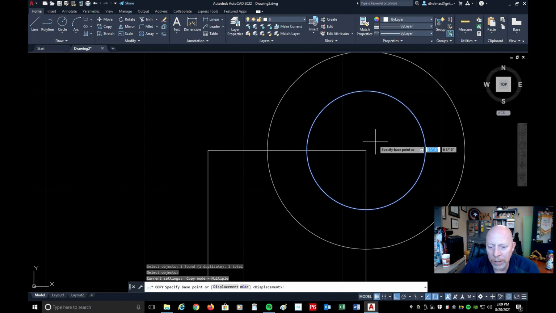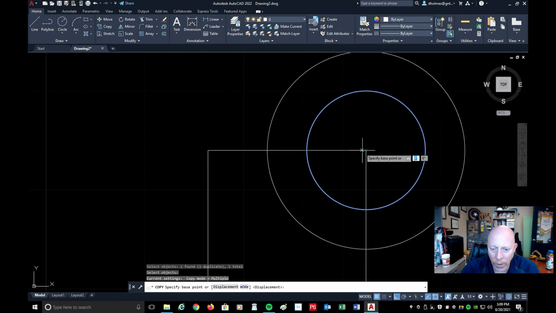And now I'm going to copy this circle. I want to copy it from this corner of the square to this left corner, okay? So on the command line, it says specify base point. Well, my base point is going to be this endpoint, because I know if I copy from this endpoint to this endpoint, it's going to be exact. If I come out here in the middle of space and pick and move over, how do I know if I'm getting the center exactly on that corner? I don't, okay? So that's why I want to use points to move stuff, okay? So I selected the circle.